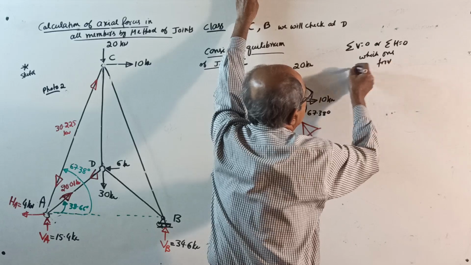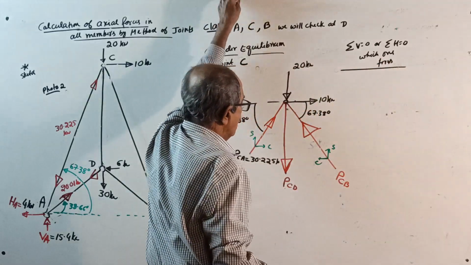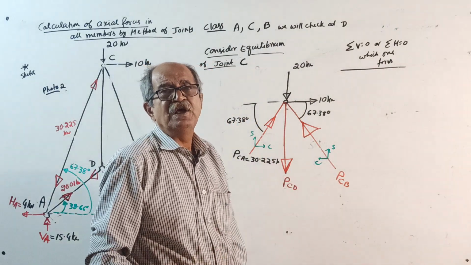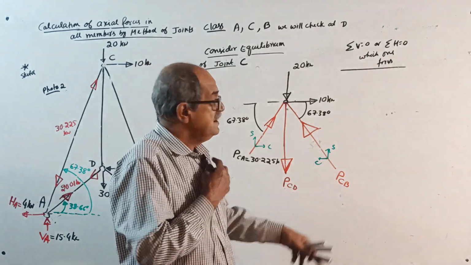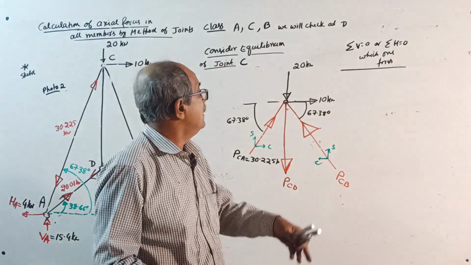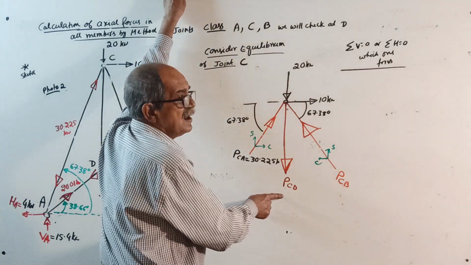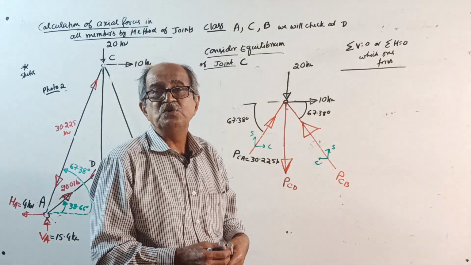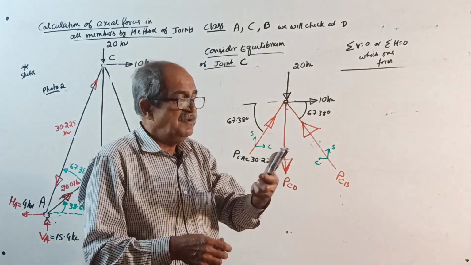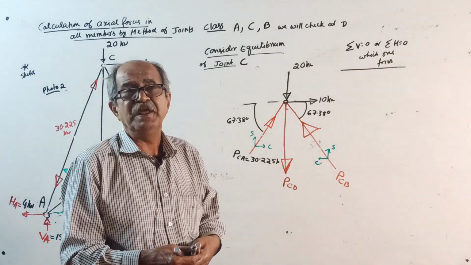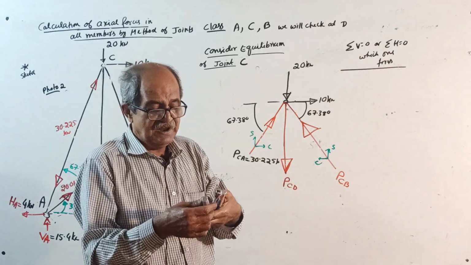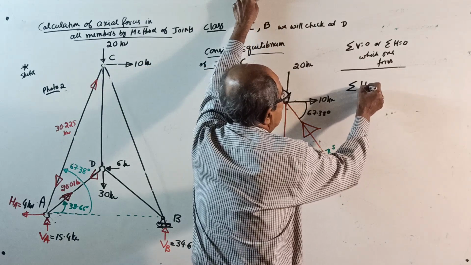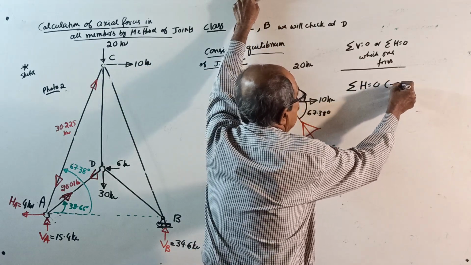Anything will do, but actually think a little. See, one unknown is inclined. Inclined unknown means it will come for both sigma H and sigma V, you cannot eliminate. The other unknown is purely vertical, so this purely vertical you can eliminate by sigma H = 0. After a long time, in all the previous questions in a pin joint frame, usually first sigma V, then sigma H. But in this question it is better to take sigma H = 0 first. Take whatever you want, right side positive.